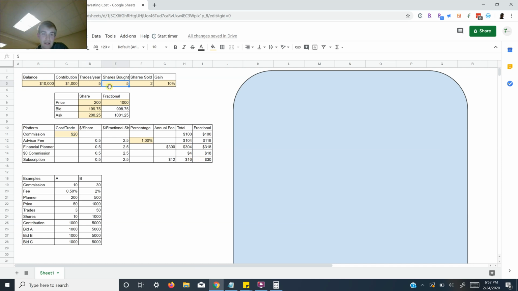Let's just say you did 10 shares or 20. You bought 20 shares. Let's go 50 and 5. Alright, $0 commission, killing it still. But the fractional shares, no, because of the price. Okay, so let's do another example. We'll create the opposite effect of this. So $1,000 and 200.